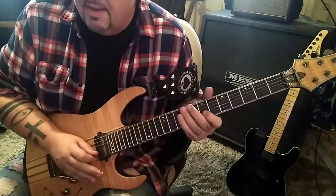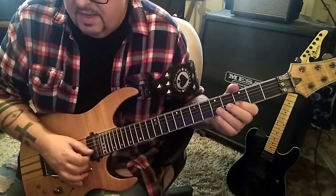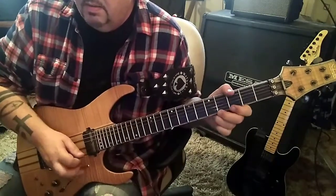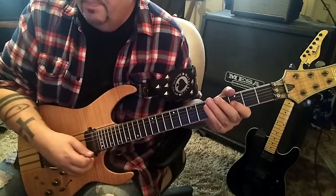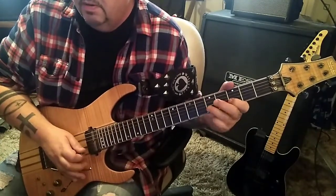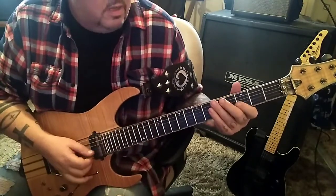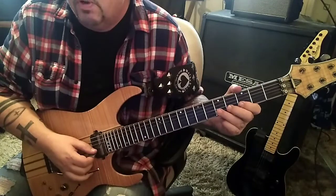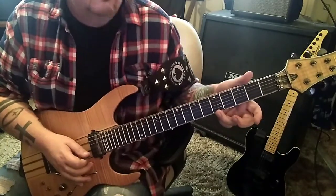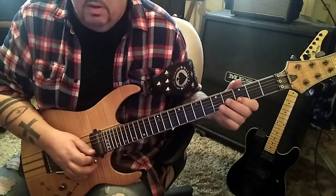Whammy, swoop up on the 7, hammer 8, go 3B, hold, hammer 5, pull off to open, and then whammy, vibrato. Now, a little hint here, Kyle: you can catch the high E if you're worried about it ringing when you pull off the 5B. See, I'm grabbing it with my third finger, so you don't get that ring.